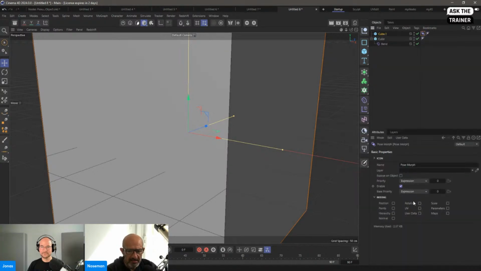The PoseMorph has various settings you can morph between. One is points, the typical, creating facial morphs and all that. But we can do hierarchies, we can do positions, we can do all sorts of things. So if you have your object animated in 2 states, you can use a PoseMorph and do that, and then you can create a user data.